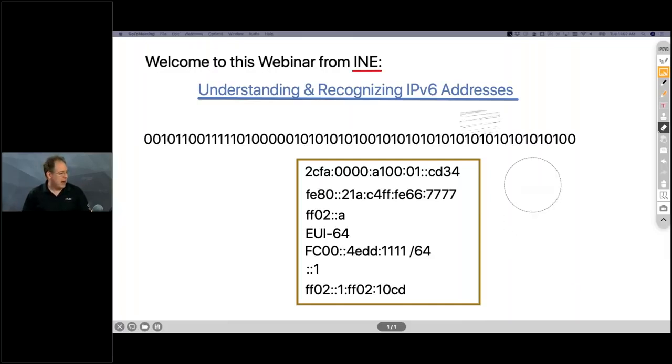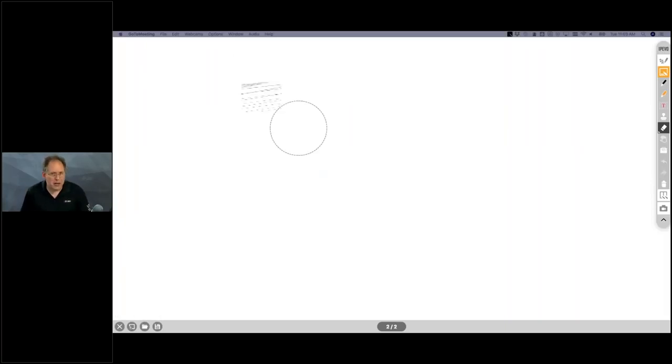Let's just do a whole new whiteboard. All right, so here we go. If there's nothing else that you know about IPv6, you probably know that an IPv6 address in binary is 128 bits long. The idea was it's 4 times as long as an IP version 4 address, which gives you almost infinite possibilities as far as how many IPv6 addresses you can have.